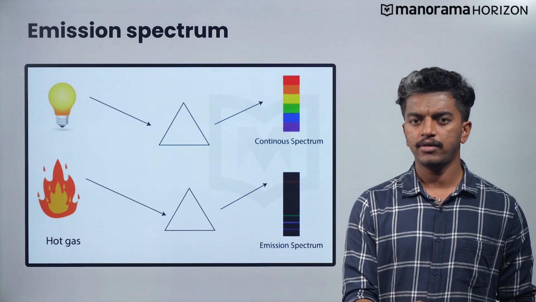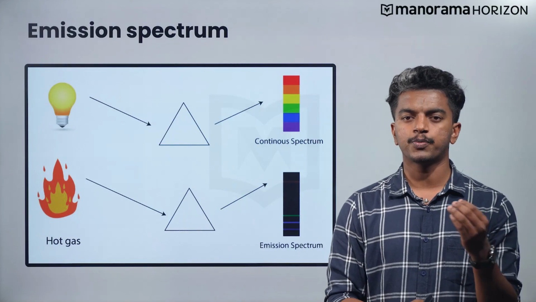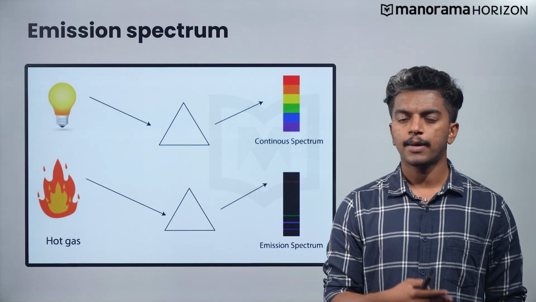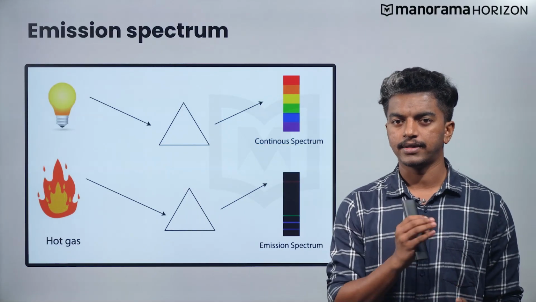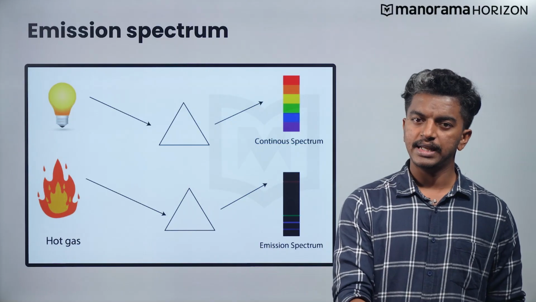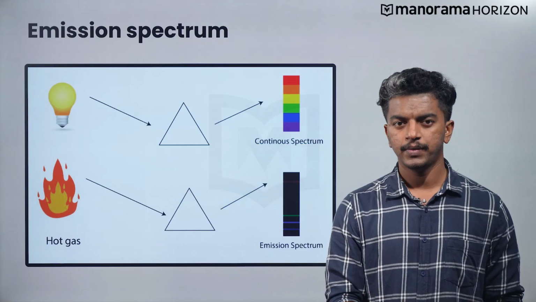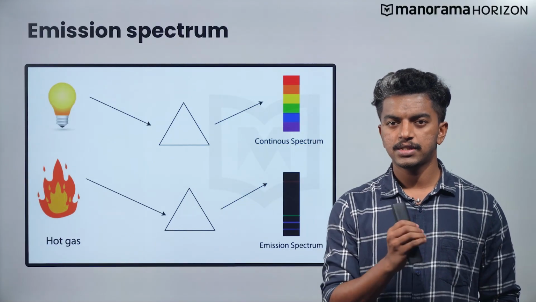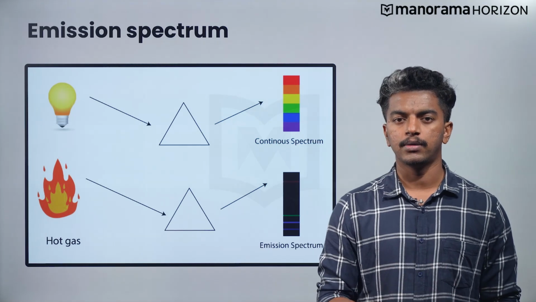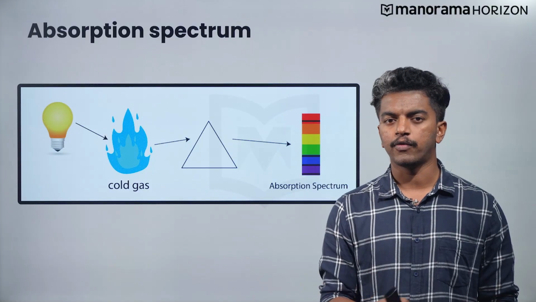In our last case, we have observed that when white light passes through a prism, it produces a continuous spectrum as shown in the first picture here. To produce an emission spectrum, energy is supplied to a sample by heating it with light. Here, for example, a gas is heated, and then the wavelength of the radiation emitted by this hot gas is recorded as the sample gives up absorbed energy. The resulting spectrum is known as emission spectrum, which will specifically show the lines corresponding to the radiations emitted by the sample. Compared to emission spectrum, absorption spectrum is like the photographic negative of an emission spectrum.